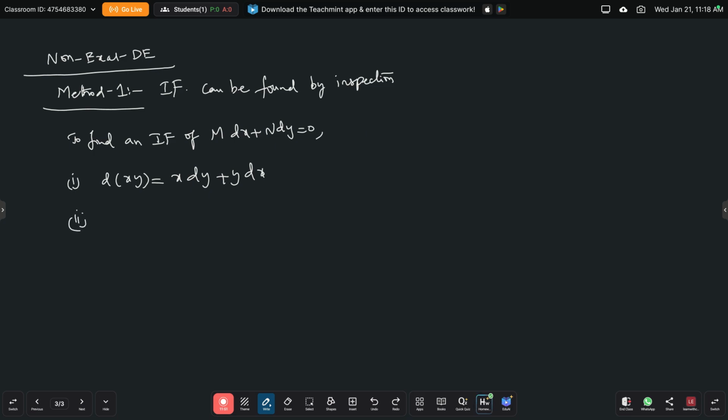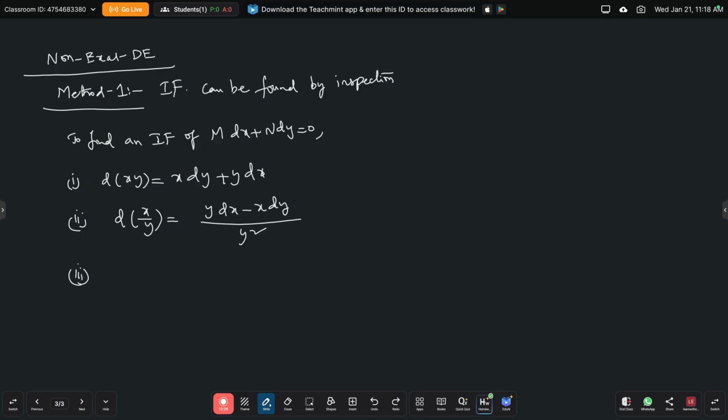Okay, now like this, we have a few more formulas. d of x by y, like our u by v rule. So we have y dx minus x dy by y square. For example, if this is our right hand side, please observe. Whenever we have a differential equation which exists like this, y dx minus x dy by y square, then this can be straight away written as d of x by y. So again, integrating, the derivative and the integration cancel, and then x by y is equal to c. Like that we can have.